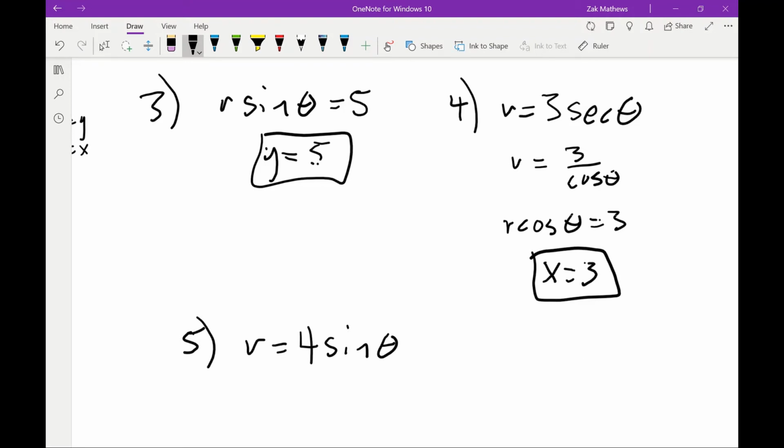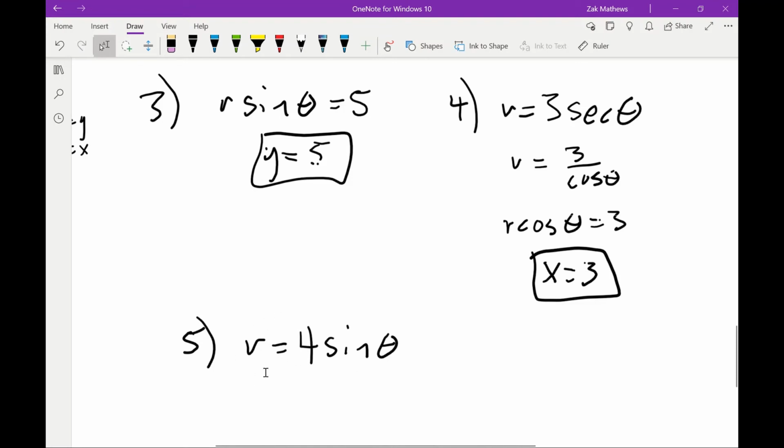All right, well, here we have the sine and the r split, and it's not like the last example where that sine is in the denominator so I can multiply it back over and suddenly it works out. If I were to move the sine over, it would be r over sine theta, which is not equal to y. That's not any of my formulas. I want to keep those variables out of the denominator. What I know I need with that sine is an r.